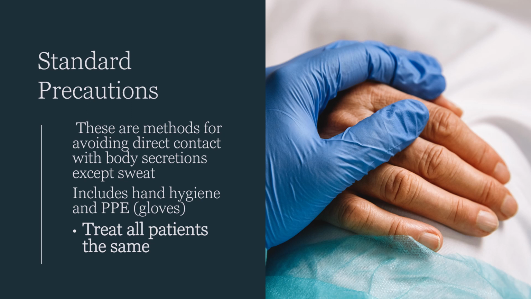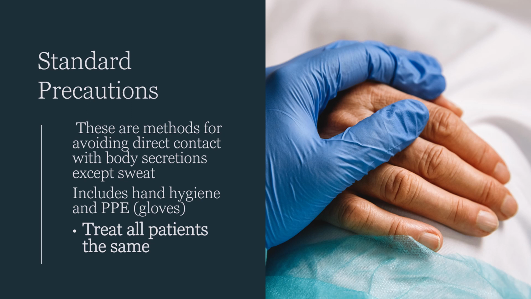Personal protective equipment, you're going to hear those words quite a bit. This includes gloves. It also includes gowns, goggles, masks, shoe covers, but we're talking specifically here about gloves. You do want to know in what order that PPE or personal protective equipment should be put on and taken off. This is called donning, or putting on, and doffing, or taking off.